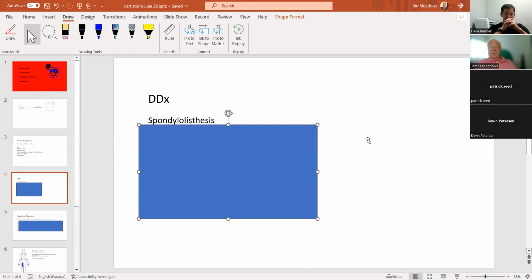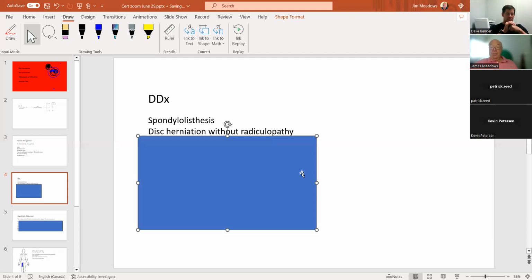Because it can present in so many different ways. Well, spondylolisthesis actually doesn't present in too many different ways. How does it present? What's the obvious thing about spondylolisthesis that isn't present in this patient? You're not going to be happy with yourself if you don't give me the answer. Bilateral symptoms. It's bilateral. Yeah, you're right. It's a central stenosis, actually, is what spondylolisthesis is, a particular subset of it. So it's always bilateral. This is unilateral. So it's a rubbish differential. And it isn't really worth making that because it's so far away from what the patient's dealing with. It's a waste of space. So let's ignore that.